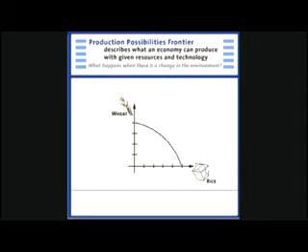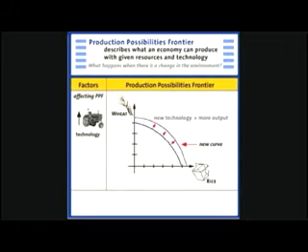Let's start and suppose that we have general technological progress in the economy. Suppose there's an agricultural revolution, and this economy discovers new and more productive ways to make both rice and wheat with their given resources. In that case, the production possibilities curve will shift outwards. The curve shifts outwards, representing the fact that after technical progress, it's now possible to produce more wheat for a given amount of rice than before.